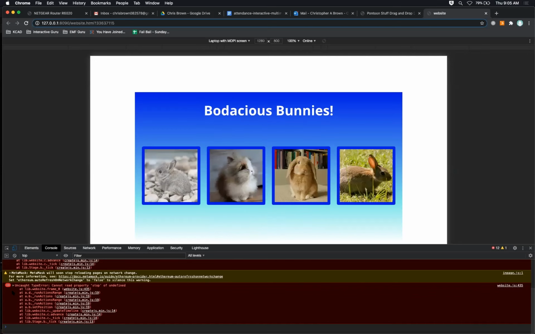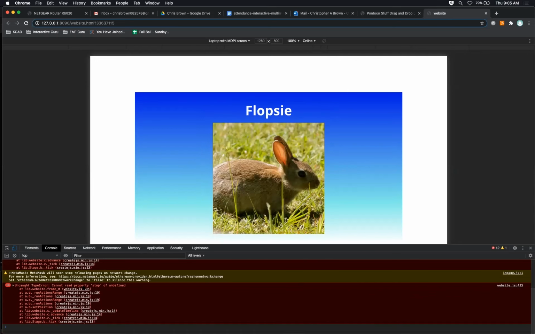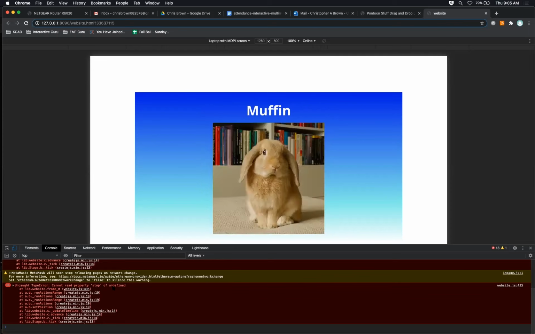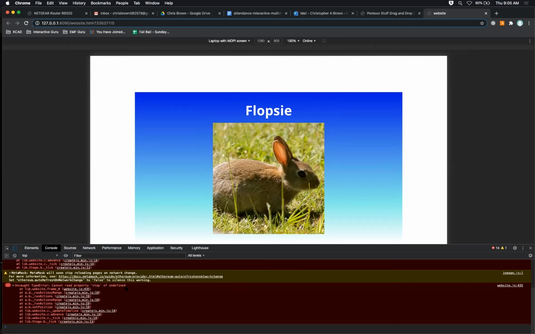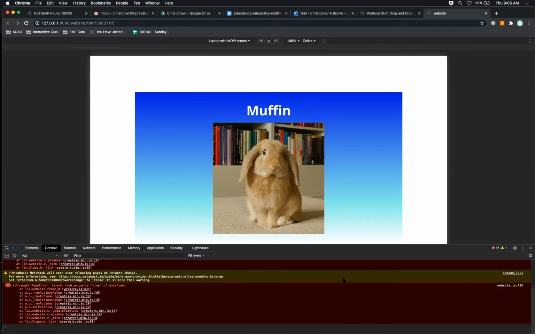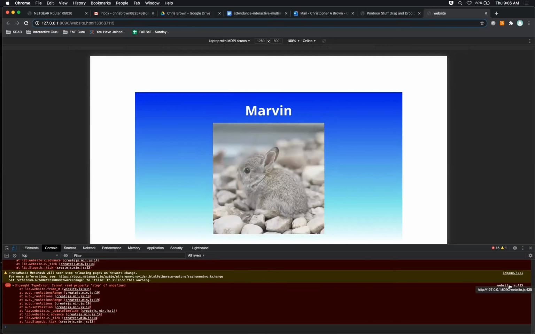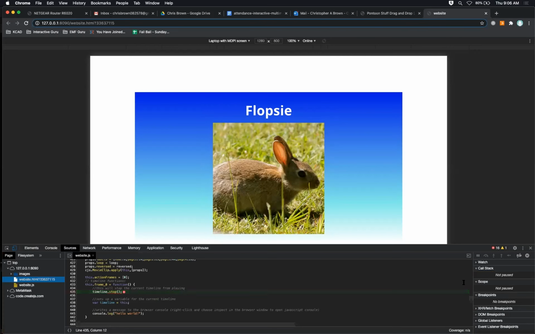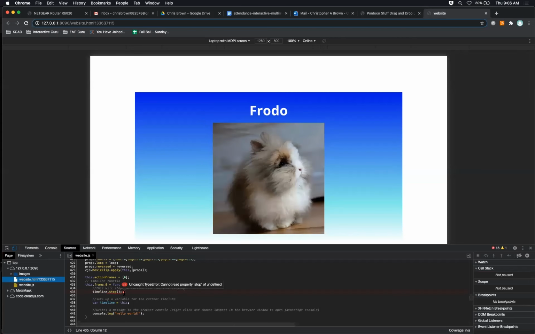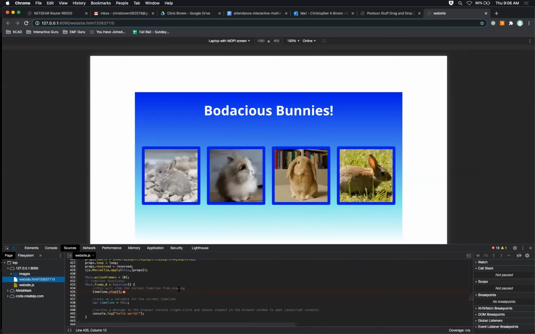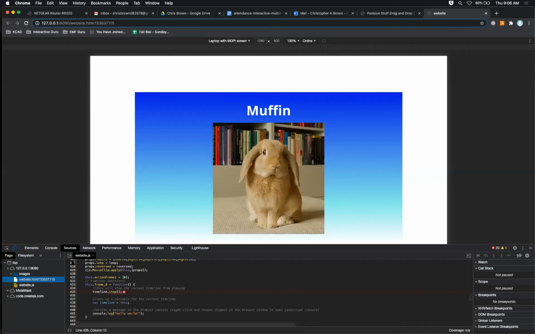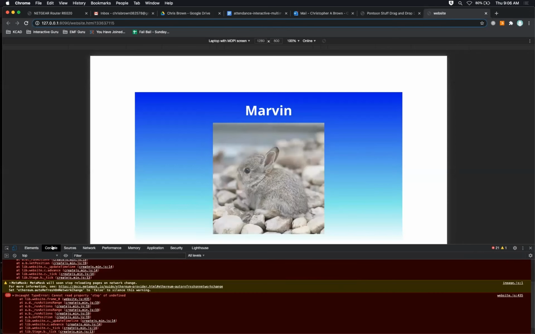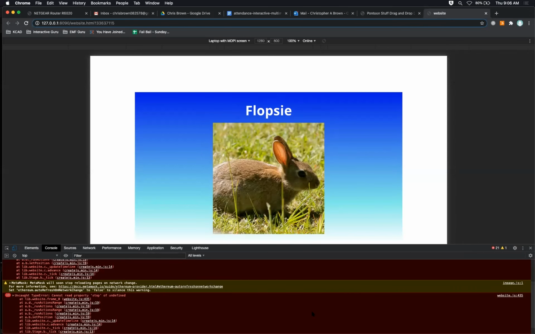So it's telling me some kind of uncaught type error, cannot read property stop of undefined. Anytime you see "of undefined," that basically means that it's looking for something it can't find. Now I can click on this link over here and it'll actually take me to the exact line in my code that it's having a problem with, and it puts a little X next to it right here. So it's telling me, okay, this timeline.stop, it doesn't like, okay? And that takes me to this sources thing. I can click back on console to go back to the error.